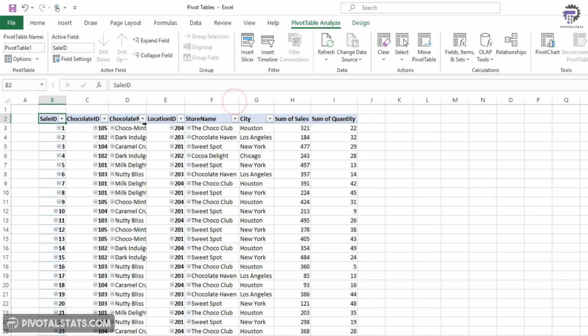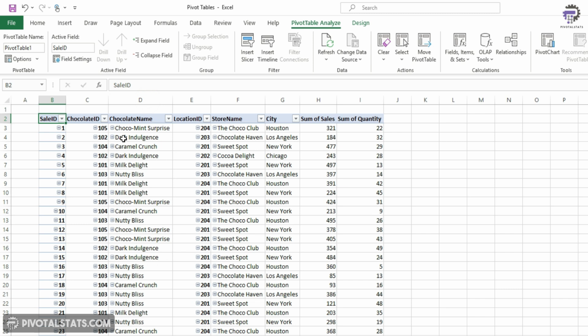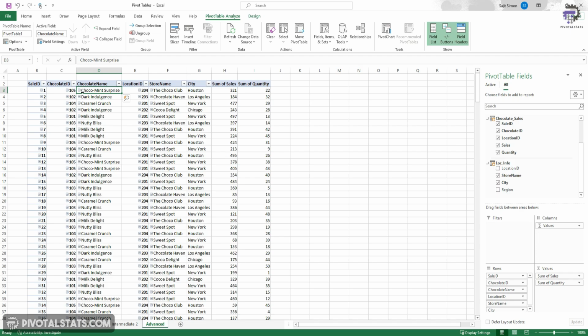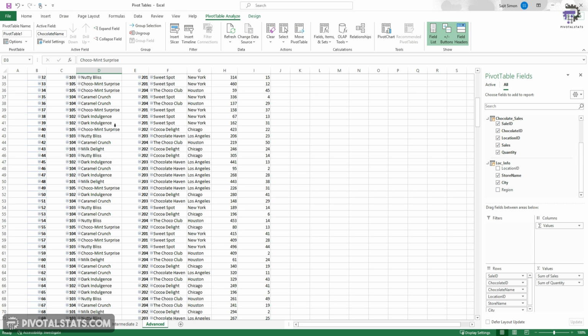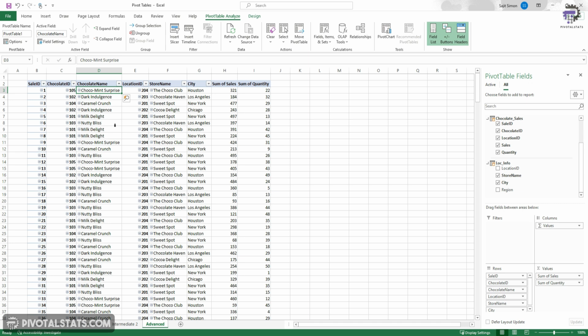Now if you notice, the values are not getting duplicated. Each ID is represented by its own respective names or values, and we have a single table which contains data from all three data sources clubbed into one pivot table. Isn't that amazing how powerful this can be when you are working with multiple data sources? Now you can use this pivot table to create your dashboards, charts, or any other reporting platforms.